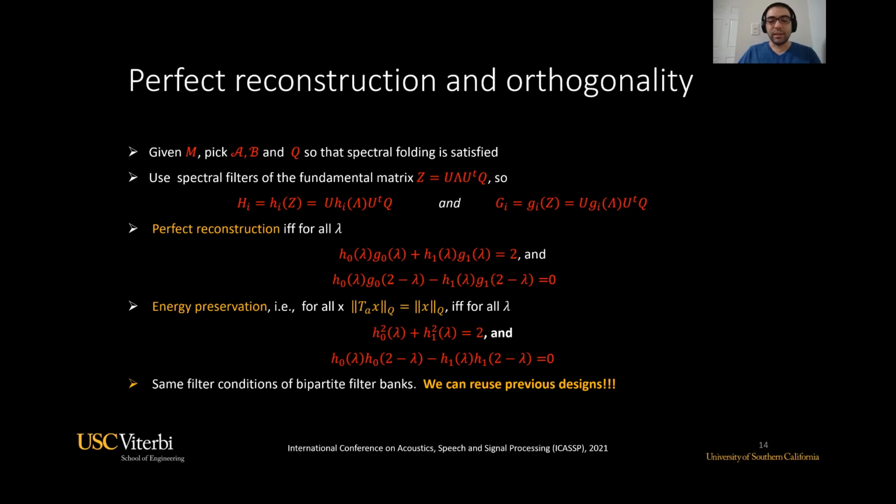This is great because these are the same conditions that are well known for bipartite filter banks. Therefore, now we can reuse any of the previously known results from the past 10 years about bipartite filter banks, generalized to arbitrary graphs, as long as we implement the filters using the fundamental matrix.